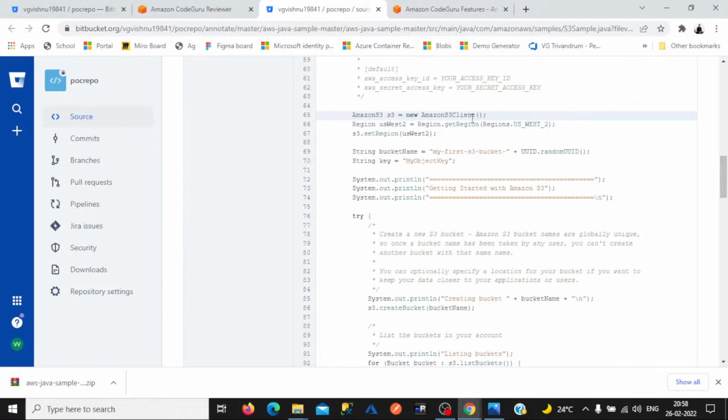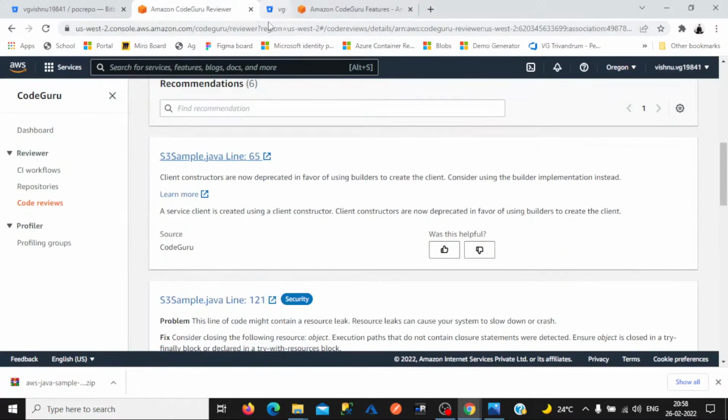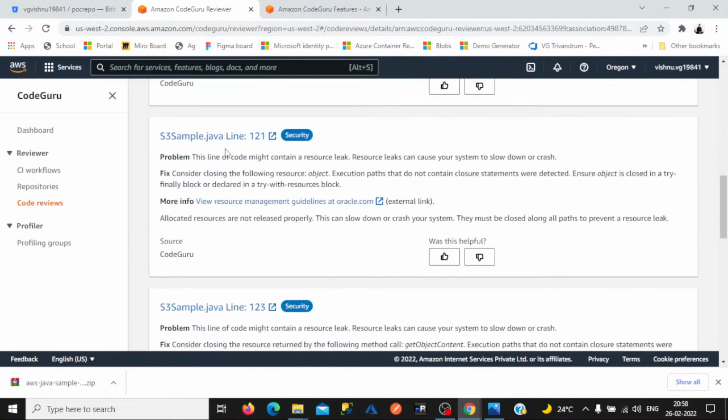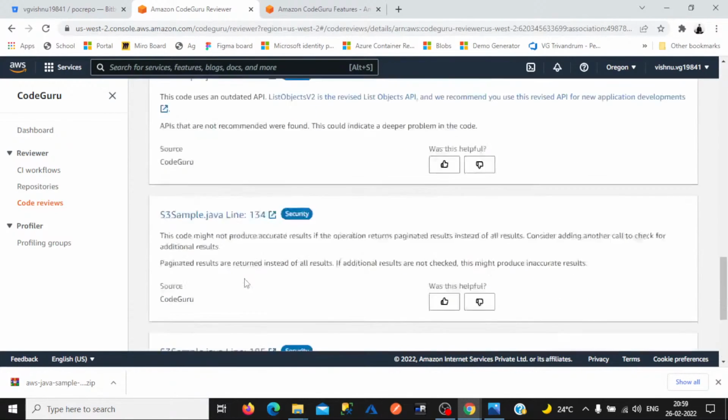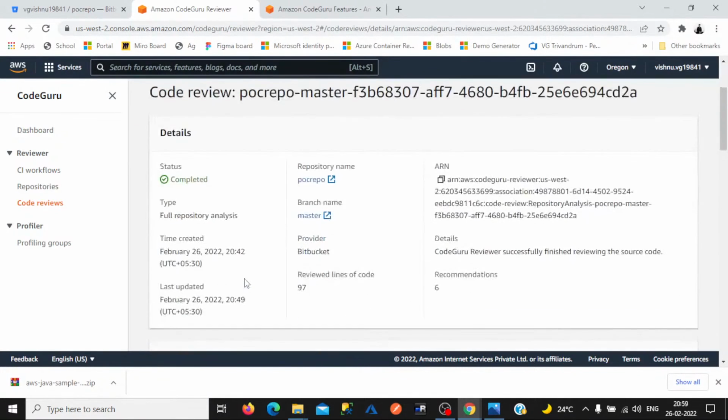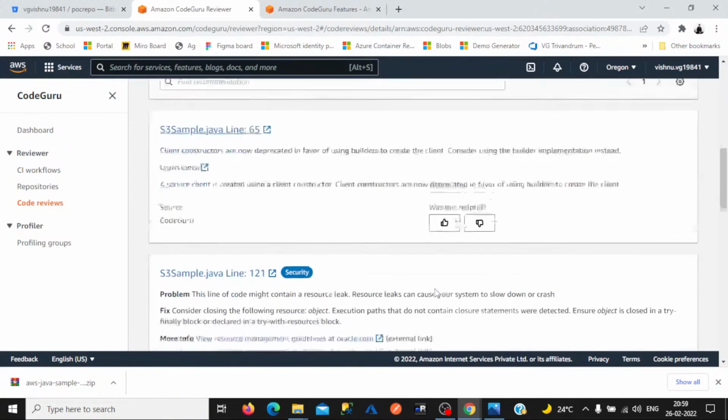The developer may be following an old documentation, or may not be aware of the new builder there. Now as a developer I can understand that a new builder is there and I can implement it. Similarly, we can view the other recommendations as well. If you scroll down, nearly 6 recommendations have been identified.